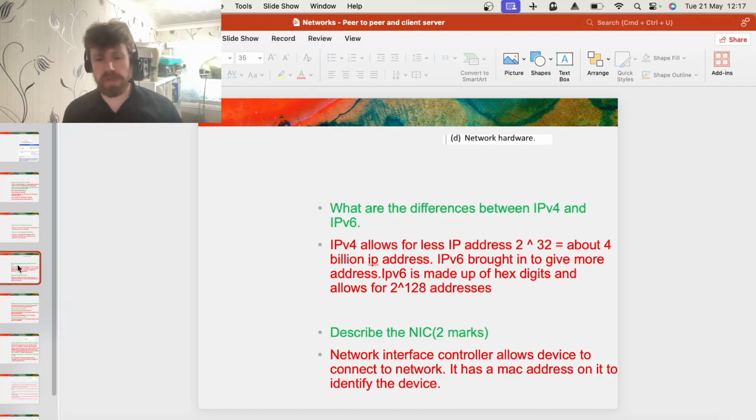The NIC, which I mentioned on the previous slide, is what's called the Network Interface Controller. Every single device that needs to connect to a network needs this, and it gives your device the MAC address so that you can actually communicate on there. The switch or router which you're connecting to will look at your MAC address and then assign you an IP address. The router has a table with the MAC addresses and the matching IP addresses, and makes sure the data packets get to the correct place.